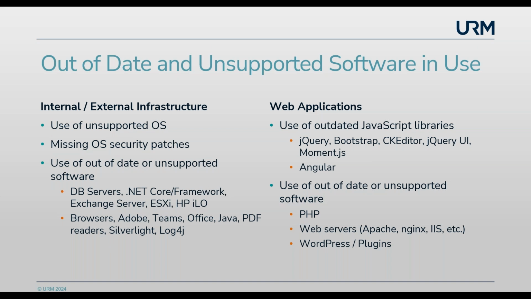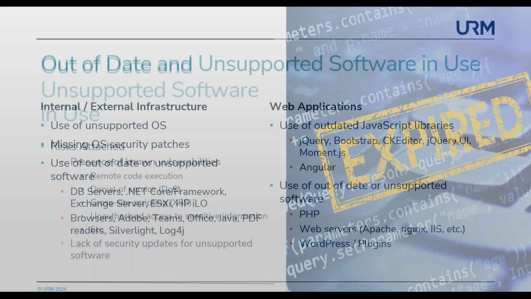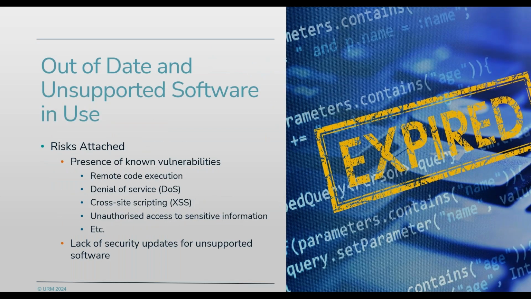I can imagine for some organizations, they probably have a lot of this and it must take some time. Yes, it's not an easy task, otherwise it wouldn't be one of the top vulnerabilities we find every test. Absolutely. Brilliant. So what are the biggest risks, I suppose, for out-of-date software and unsupported software?